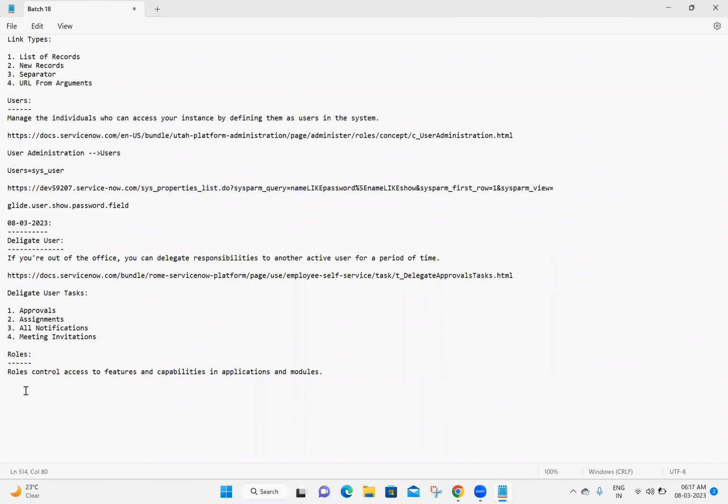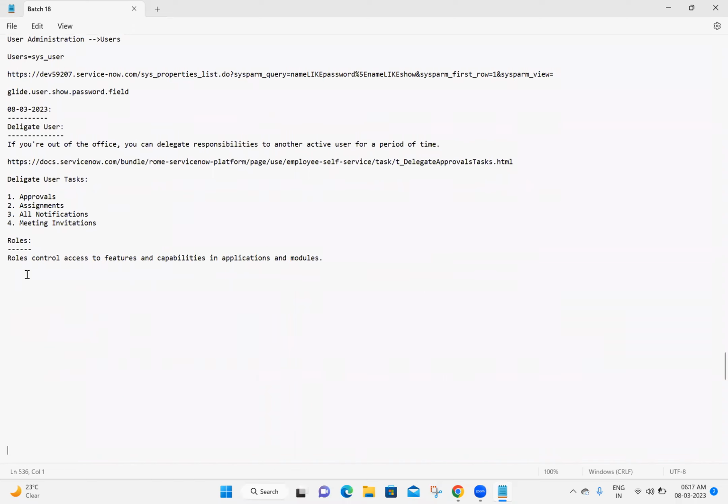Roles definition. Under user administration, we have roles. The roles table name is sys_user_role. We also have a relationship table for user roles.